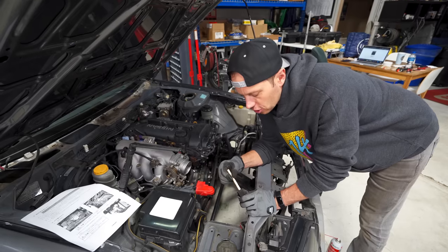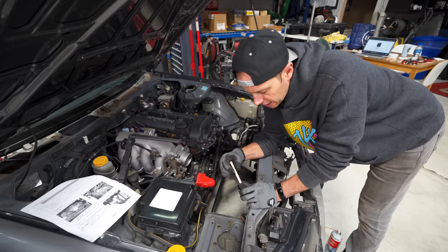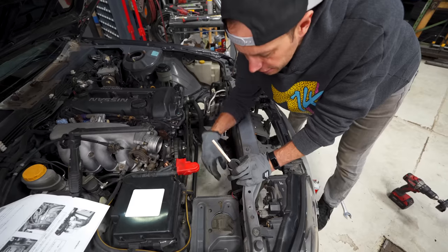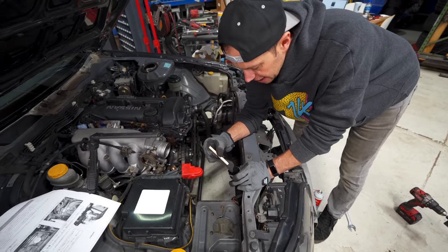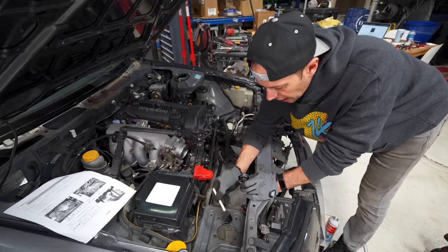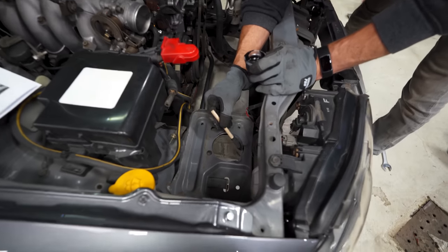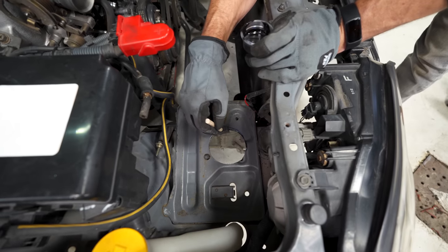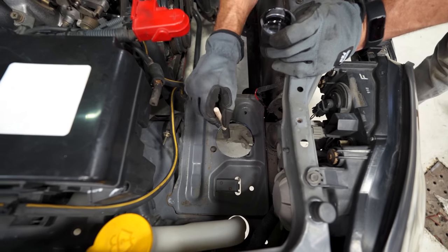I think it was the right call to cut it this way. As you can see, we just missed going down the side of the metal. So I think at this point, I'm gonna seal it up. I'm pretty confident that we do have the right cut. So we got a little bit of pour 15 here. I'm gonna run right along the edge just so it doesn't rust out on us.